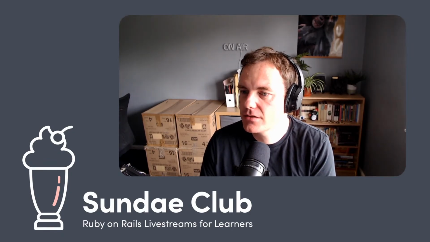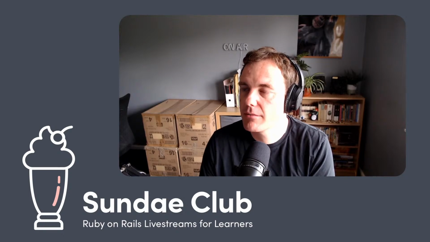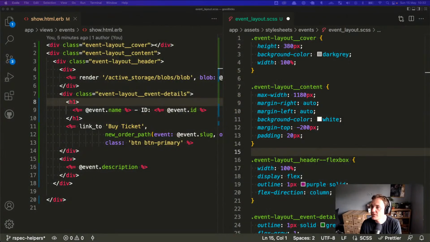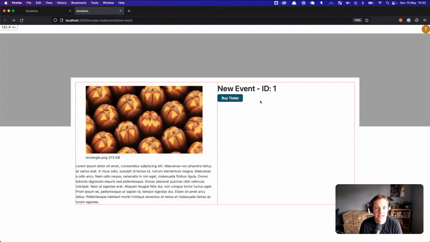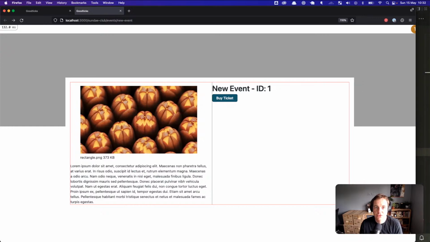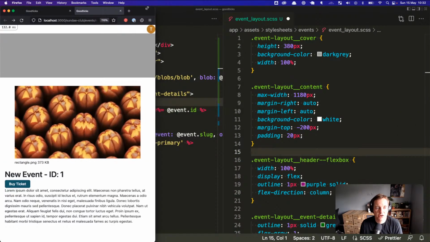Let's get into the stream proper. Let's jump straight into where we were last week because we were looking at CSS Grid, which was very exciting. I very much enjoyed this because it allowed us to do exactly what we want to do. We wanted this layout to change correctly as we went from narrow to wider viewports.